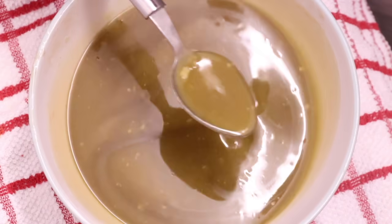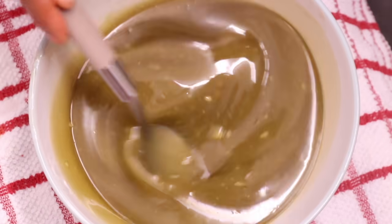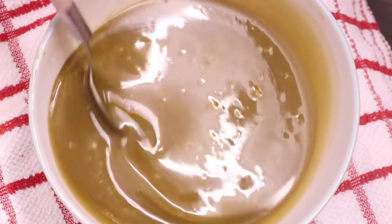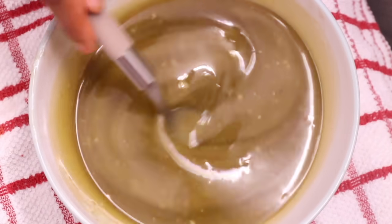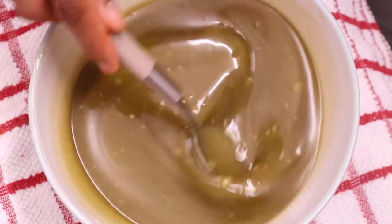In my case, I had a small jar. You can transfer it into a can, whatever you want to conserve this butter in. Just transfer it into that and put it in the fridge if you will. You don't have to put it in the fridge, you can just leave it out anyway, and it will solidify, and then you have your chebe butter.